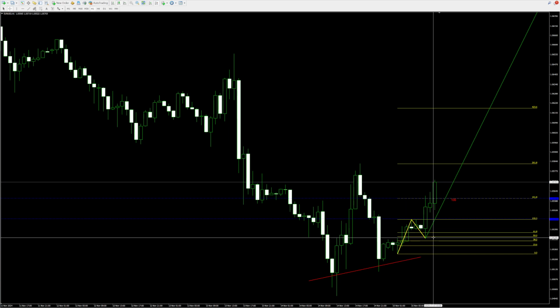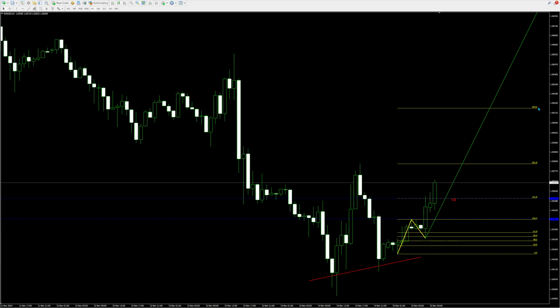And then what I look to do is to enter first of all at these Fibonacci levels here. Can you see these levels? These yellow lines are the Fibonacci levels, which are conveniently displayed for you by the indicator, which I think is good because with the Fibonacci tool, sometimes traders aren't sure where to draw their levels. So an advantage of the indicator is that it'll automatically draw the Fibonacci levels for you based on the lows and the highs. However, a disadvantage is that it can be open to interpretation.